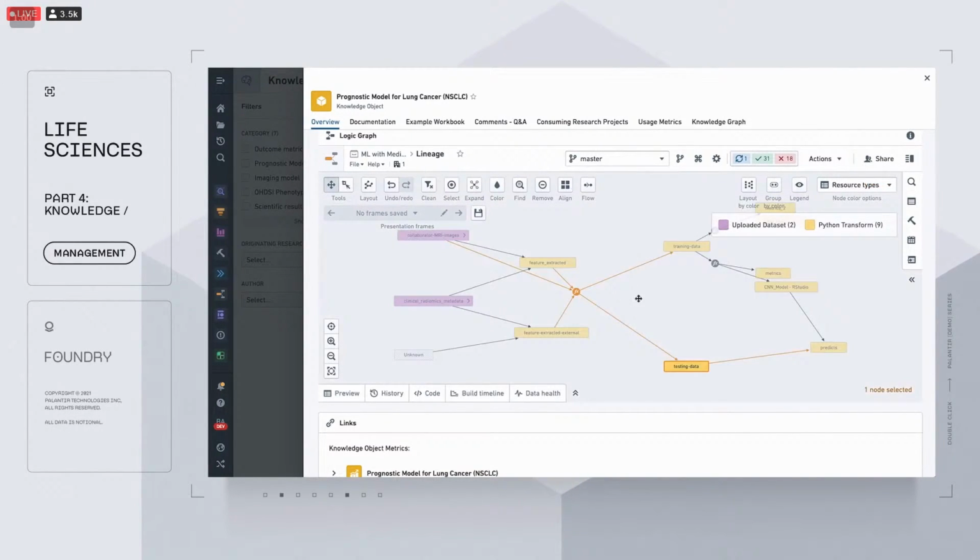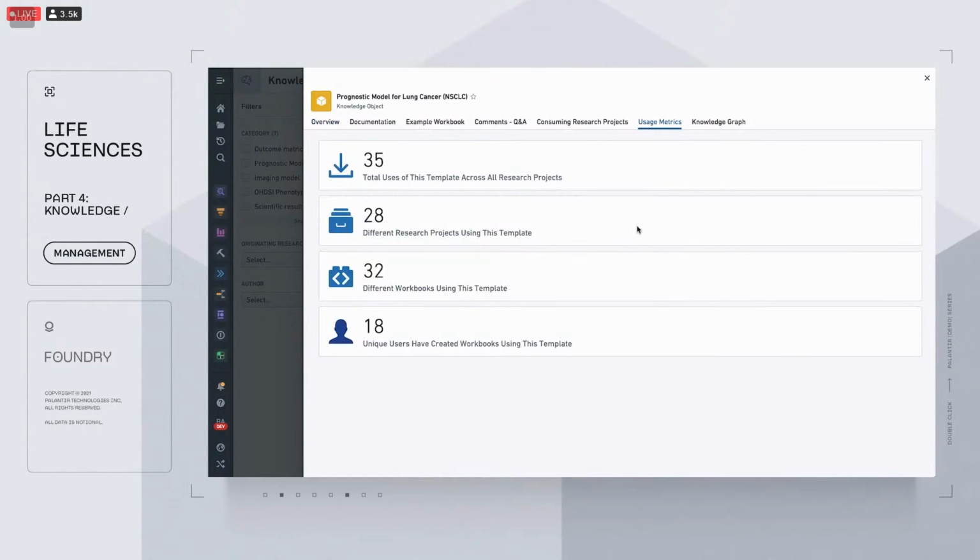In a similar manner, Foundry helps institutions track attribution. Whenever any artifact from the knowledge store is reused, this usage is logged and the originating author is acknowledged. The combination of robust security and automatic provenance gives our clients confidence to collaborate in new ways, from working with third-party analysts to private public research initiatives.